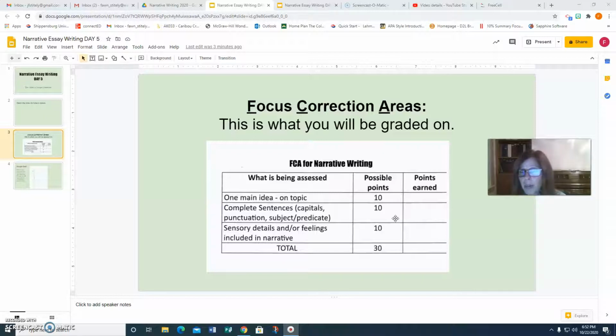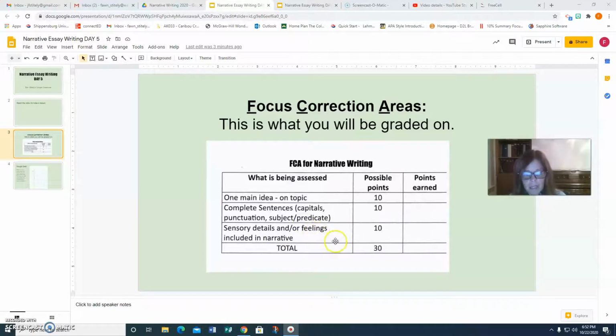You will notice that I am not necessarily grading your spelling. I want you to do the very best you can on that, but I do expect you in 4th grade to be able to put a capital at the beginning, a punctuation at the end of any sentence. If it's a statement, it's going to be a period. If it's a question, it's going to be a question mark. Or if it's a sentence that had a lot of emotion and feeling, you might have used an exclamation point.